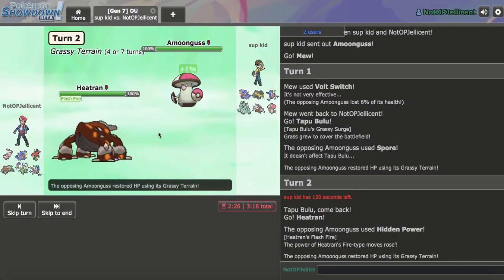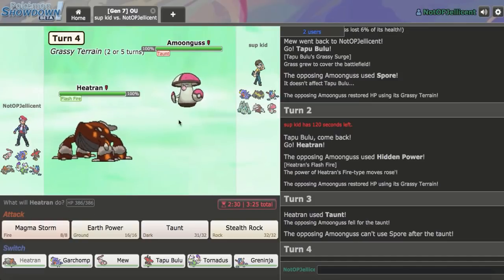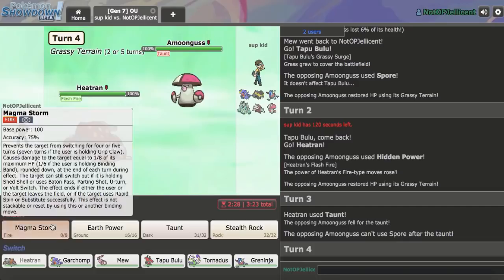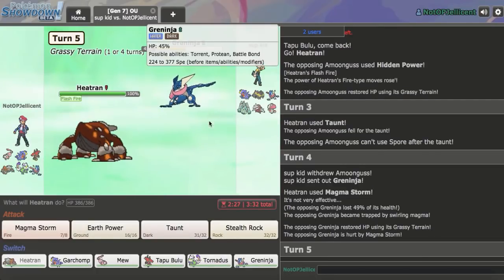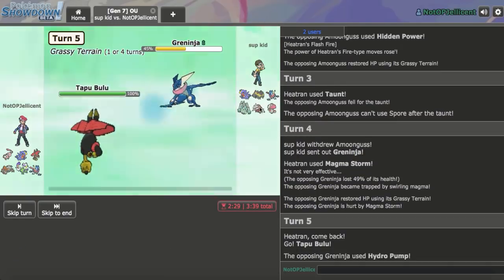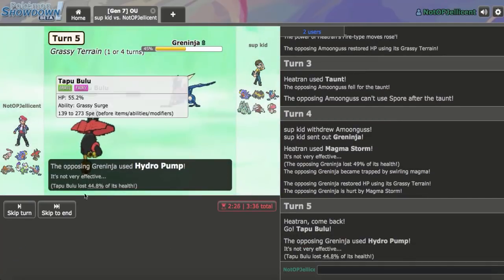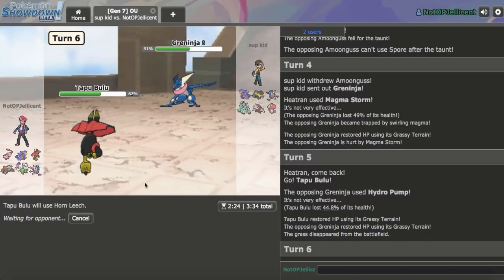Goes for HB Fire, I can easily take that attack on, and this allows me to just go ahead and throw off a Taunt here to make sure that he cannot Spore me. And now I get a free Magma Storm off on the Greninja. Damage on Greninja is absolutely amazing, and like I said, Bulu is the most expendable Pokemon because while it can take Spore, it doesn't actually take on anything else. He should know that I'm offensive based on that damage, but I'm clicking Horn Leech anyway here on either Celesteela or Amoonguss.